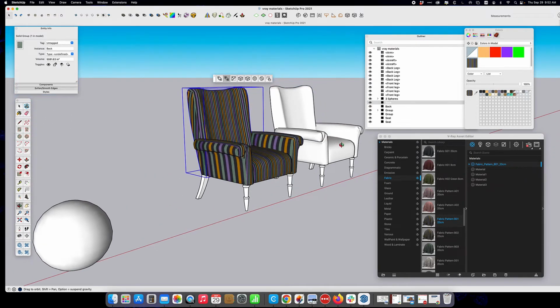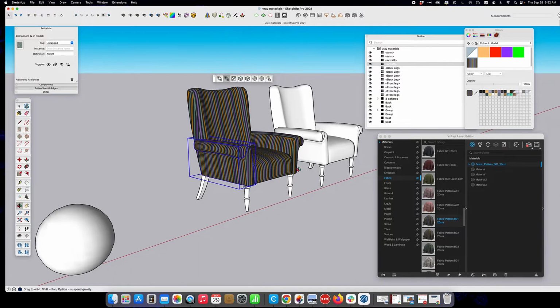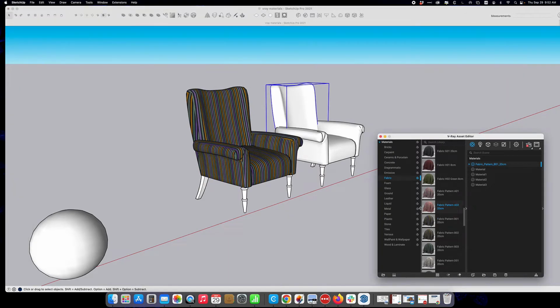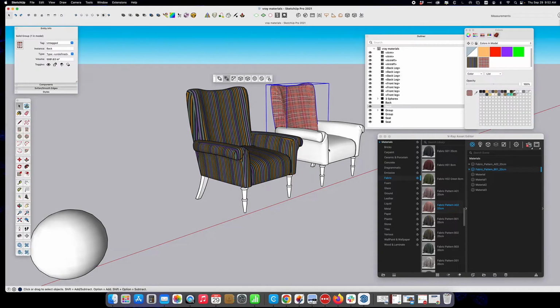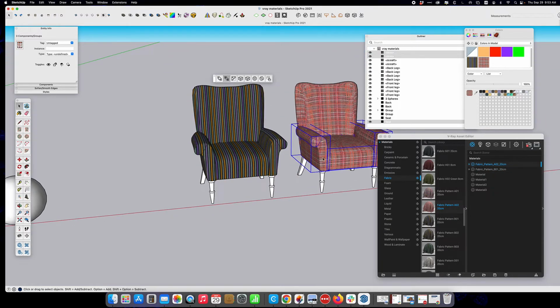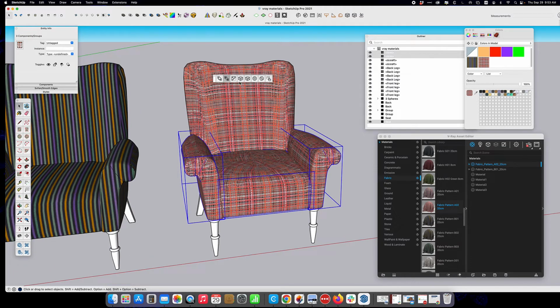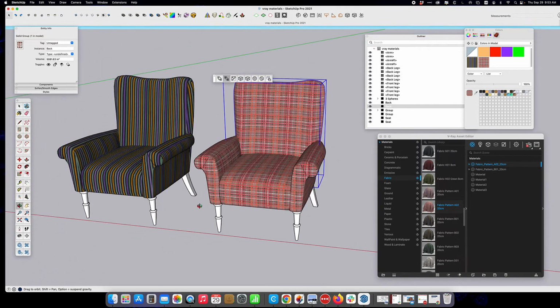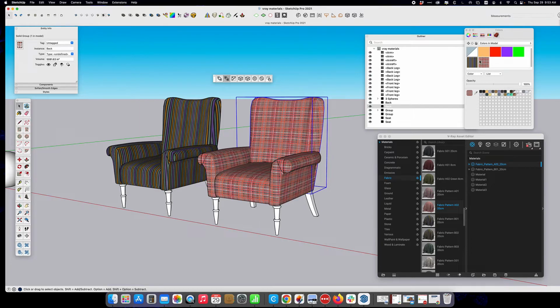If you're looking at the chair from far away, chances are you're not going to see it, though you're seeing that on the edges more than you are on the sides. Let's try a different material. Let's do this plaid one. Pretty good.